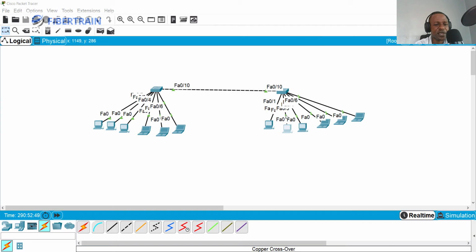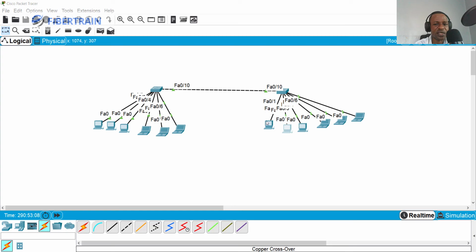Now, with IP addressing having been given to all the systems on switch 2, and crossover cable also has been used to connect the switch 1 to switch 2, it's now time for us to test connectivity. So it should be possible for somebody on switch 2 to access another system on switch 1.